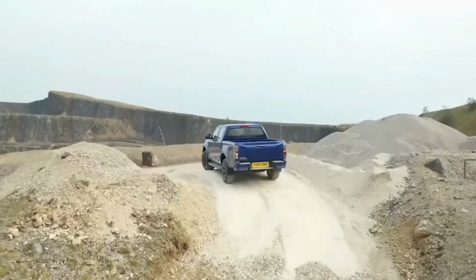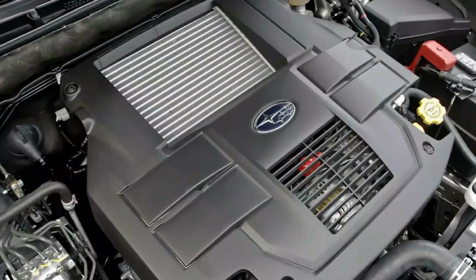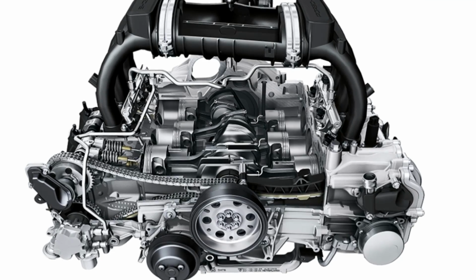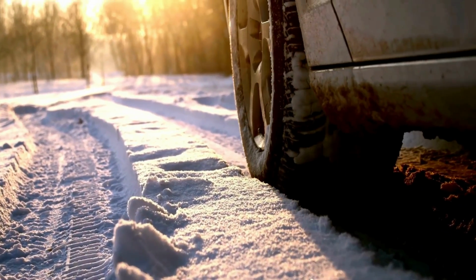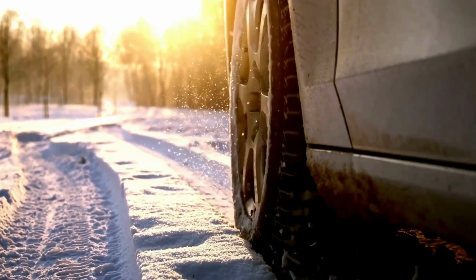But as amazing as the exterior is, it only scratches the surface. Curious about what lies beneath the hood of this beast? Stay tuned as we'll delve into the engine options that transform the Brat into more than just a lovely face. You won't want to miss it. We're talking about power that will make muscle vehicles nervous and efficiency that will make the tree huggers happier.